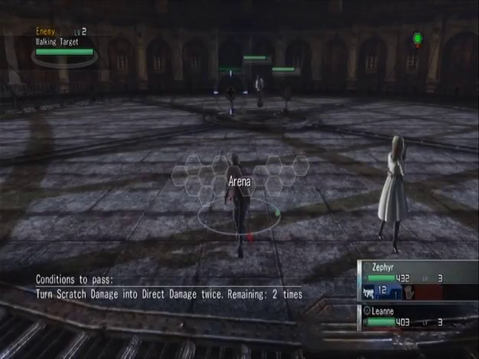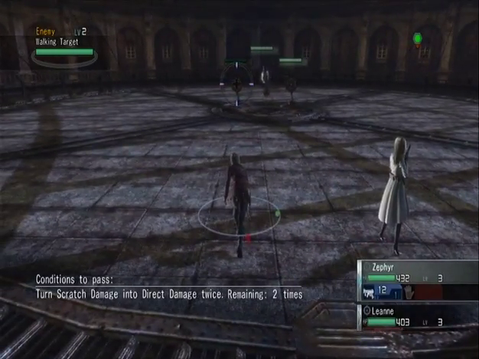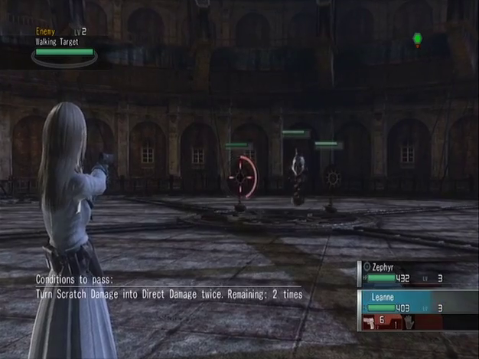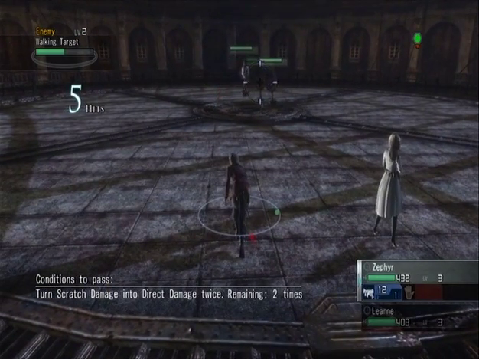So what happens if I try to attack without using scratch damage first? When I started out, I was using a blue gun. Well, let's say I use Leanne first. She can kill people with a red gun. We saw it earlier. Well, let's see what happens. She can still do damage. See? She took out half the energy of that thing.